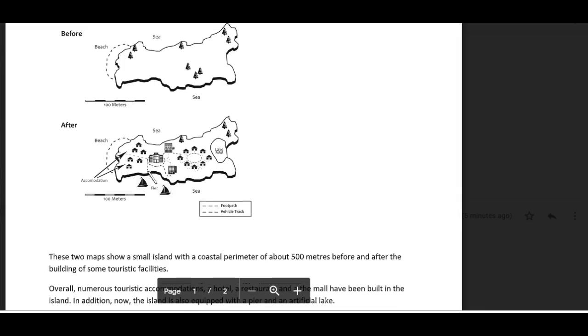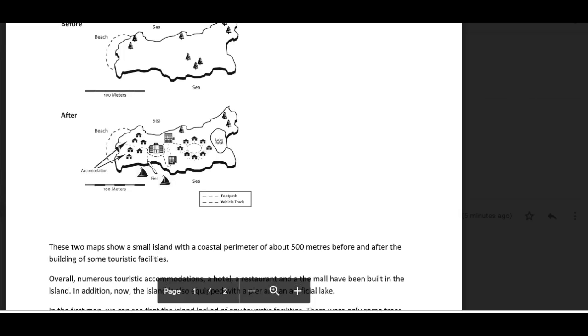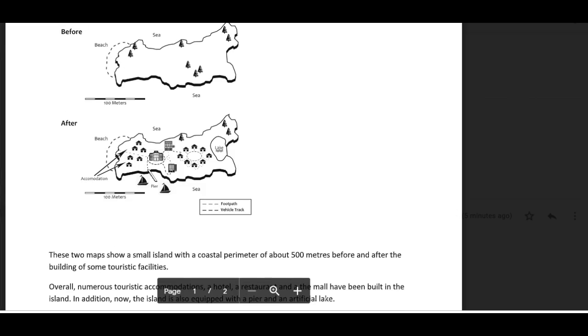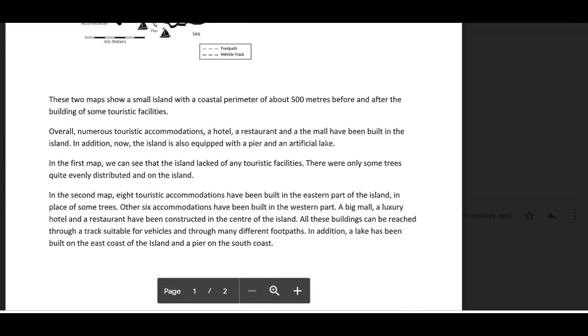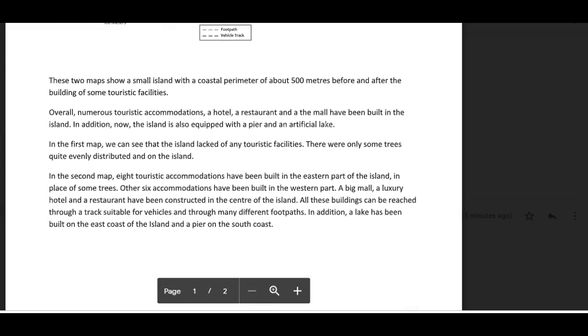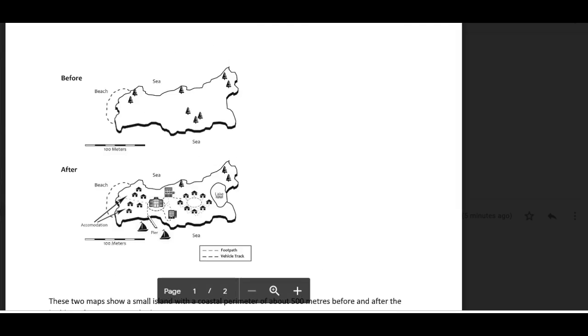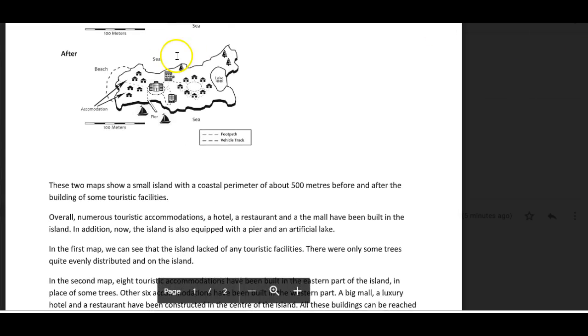Okay, yeah, that's pretty good. You've covered everything. You've covered all the important parts. You didn't mention the beach, did you? Let me check. No, you didn't. I would have liked that actually. Basically, anything that has a label on it should be referred to. So you did everything except for the lake.